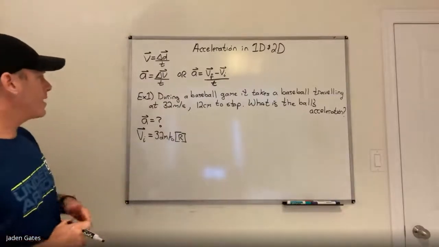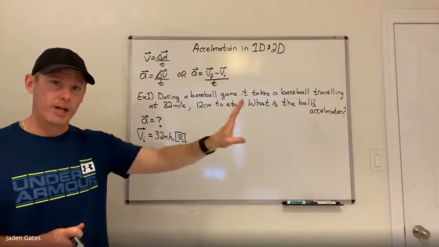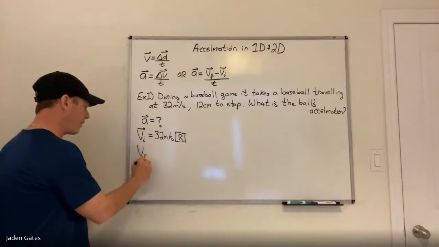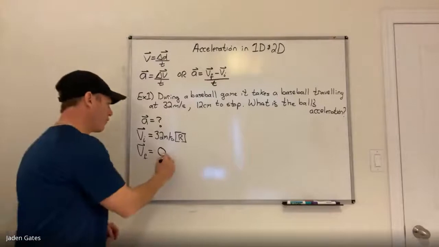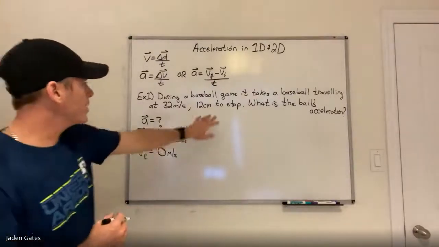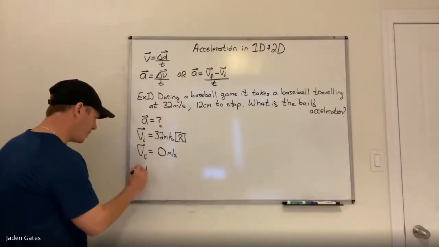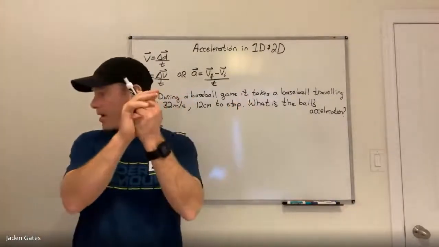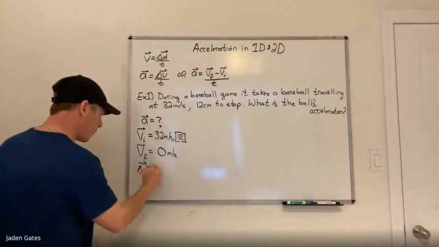All right. To stop, well, the catcher catches the ball, moves back about 12 centimeters. And so in this case, our VF is 0. Again, when you have a 0 vector, it's the only time you do not need direction. The other thing is, we know that the delta D, the displacement, is that the glove, if the ball hits it, and the ball's moving to the right, the glove also moves to the right, so it is 12 centimeters to the right.